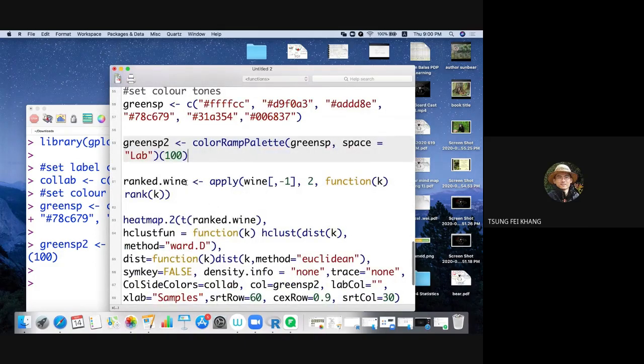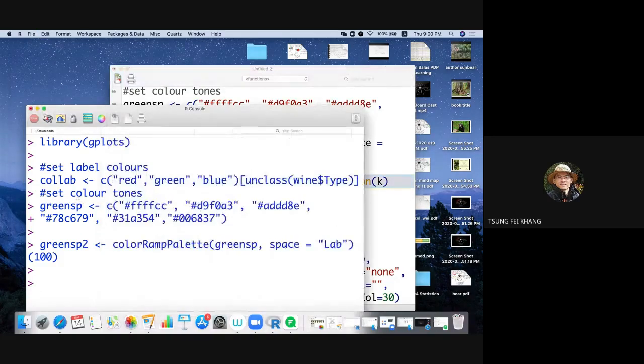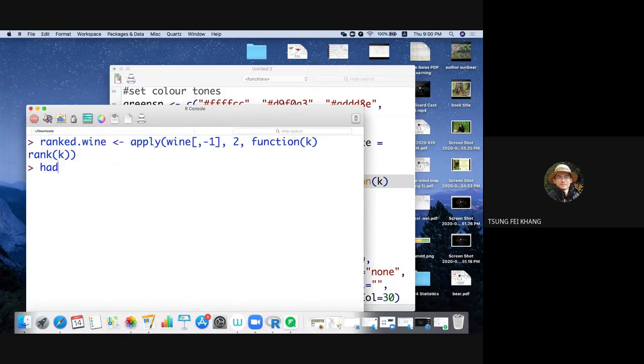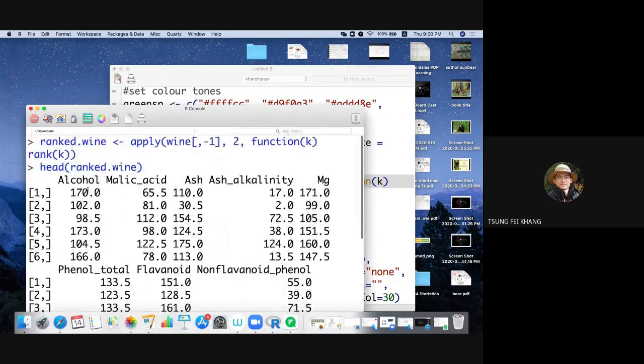Now, this ranking, so I do a transformation here. For the wine data, except the first column, which is the class label, I just rank them, okay? So go by the columns, and then I do ranking, right? So then I create ranking. You can check the ranked data. Right, so they've been converted into ranks. Sometimes you get 0.5 and all that because they are ties, so it doesn't really matter.